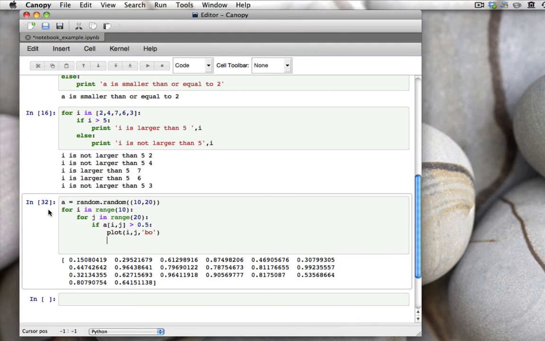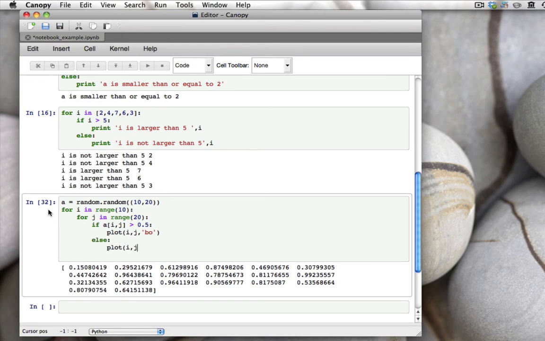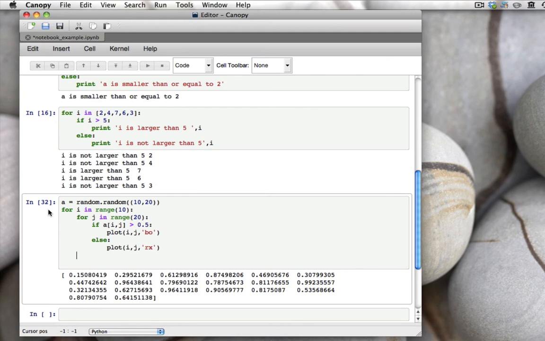Else. If I want to do an else, I have to hit the backspace or the delete key on the Mac. Else, plot i, j, red cross. And then we're done.